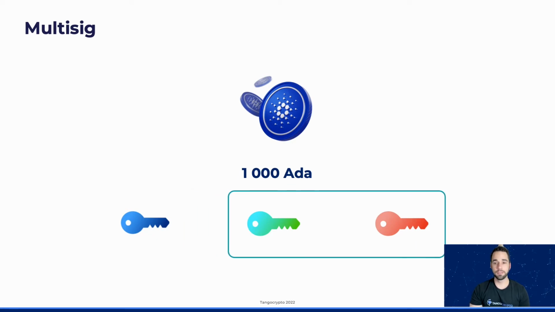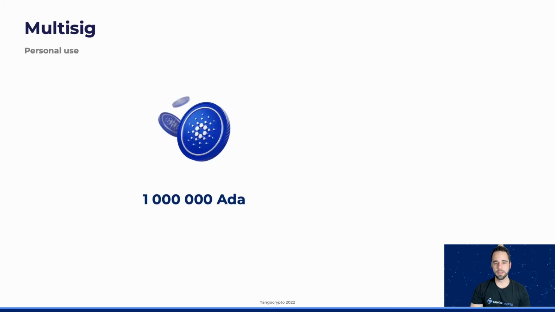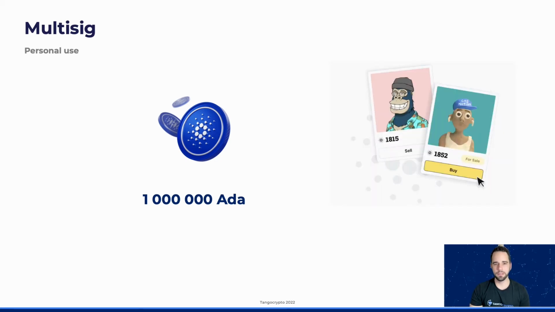And then I don't keep these three keys together. The idea here is to split the key. So if you lose one, you can still get access to your funds with the remaining two. Let's say I have created a wallet with three keys, but only two of them are mandatory to create the transaction. If I want to buy, for example, an NFT, I will sign with the first key, then I will sign with the second key. So that's two out of three signatures. And then the transaction goes through and I can have my NFT.